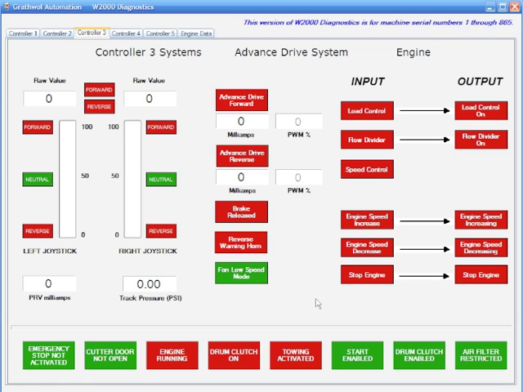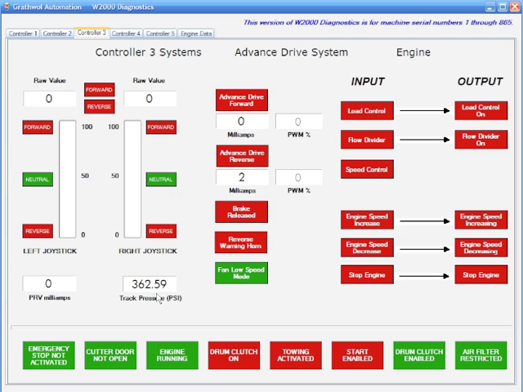Now I'm going to start the machine. What's going to happen is when I start the machine, the CAN bus is going to stay active for a short period of time, and then we're going to lose communication. The CAN bus stayed active long enough for the engine running to go true, and we got a value here in the track pressure. Takes about 13 seconds for the bus to reset. Okay, we're back online. CAN bus is reset.